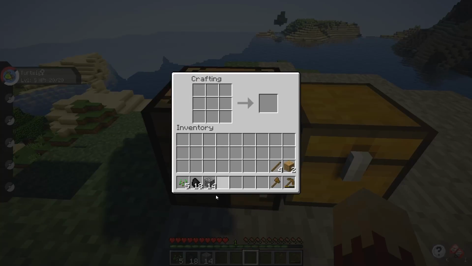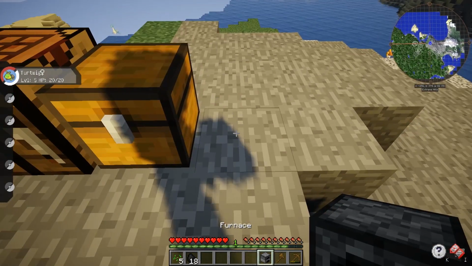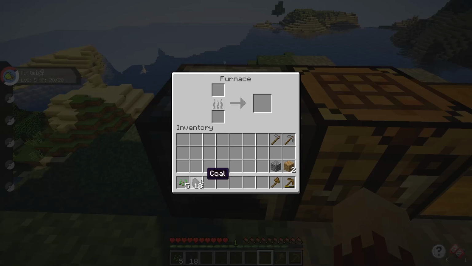And now we are back. Make some furnace. Yeah, we should make two. Get a stone pickaxe up. A stone hoe. I think we are good there. Throw that there for now. Put a few of these in here. Actually, keep two of you there.